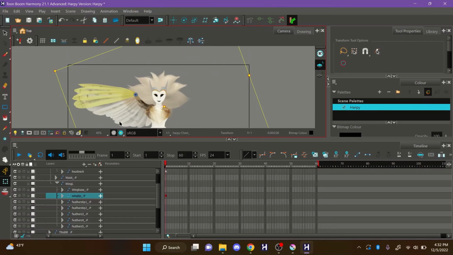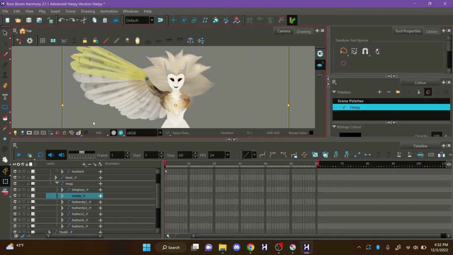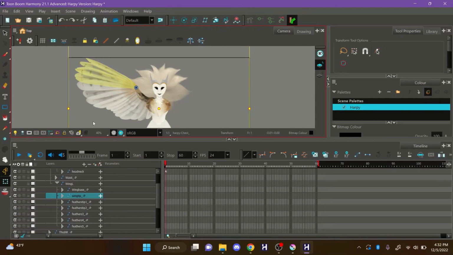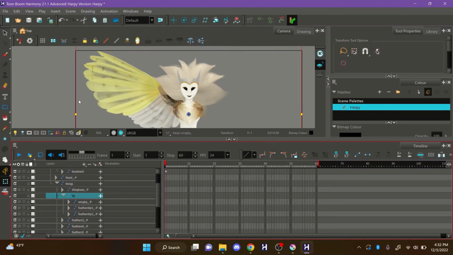Now, the reason I have all these other feather layers is that I'm going to need them to fold in onto themselves like a fan, so I'm just going to have to go through and adjust them separately as time goes on. However, I'm going to create a new peg called tip, just to organize them a bit more. So, all the feathers that are on the final joint, I'm going to put underneath tip, so that I have to do a little bit less adjustment later on.